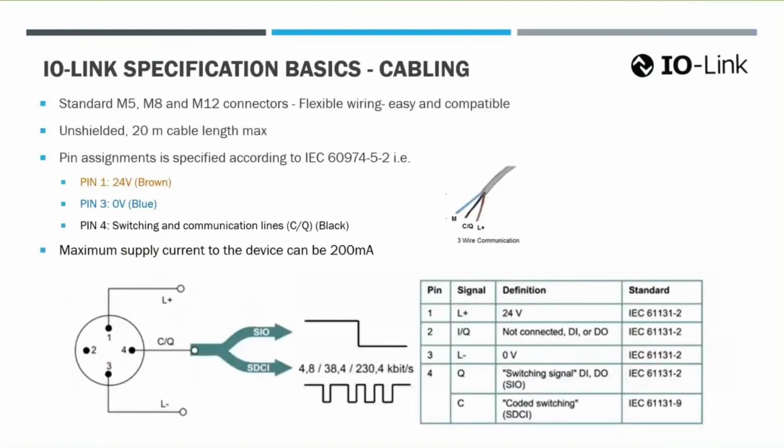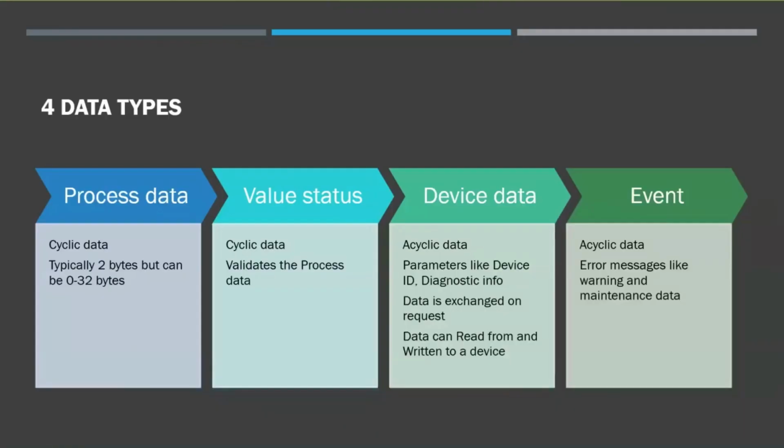So all you need is a cable, basically, to talk from the sensor to the master for IO-Link communication, which can be a 3-wire cable. And this also follows the international standards for pin assignments. So 24 volts is your first pin, the third one will be your ground, and then the fourth pin is the IO-Link channel, unless you want to use it for SIO. Another important thing is the maximum cable length between a master block and the sensor can be 20 meters.